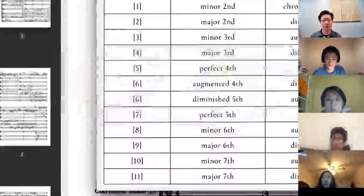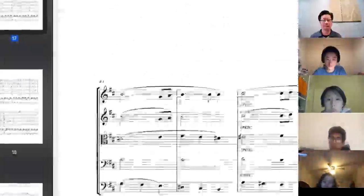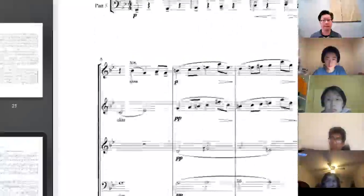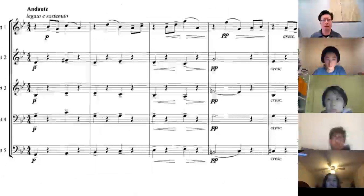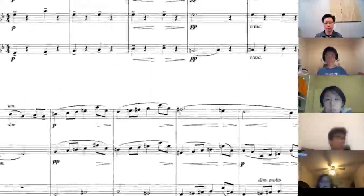So even though the Elgar score, here's the Elgar. Okay, so what I'll do is I'll keep it here. If I keep it that way, then you can pretty much see the whole score, yes? I'll reduce the score a little bit.